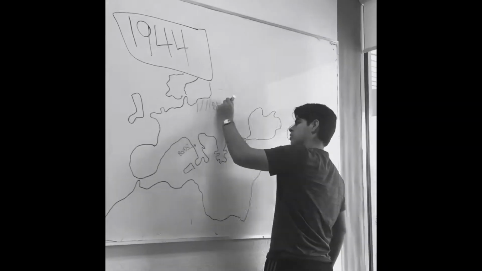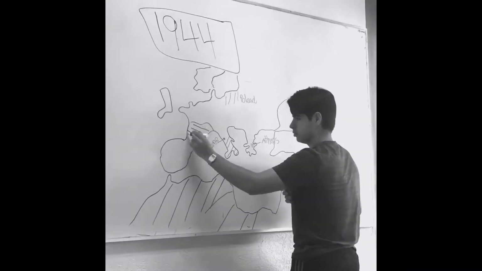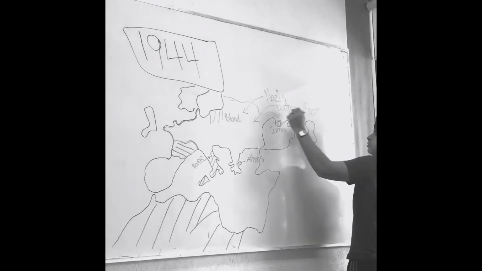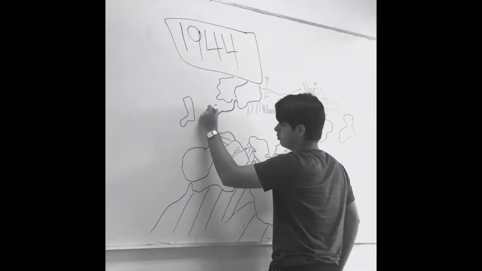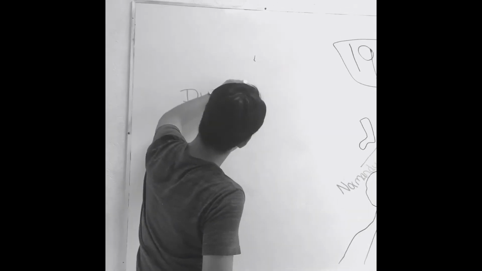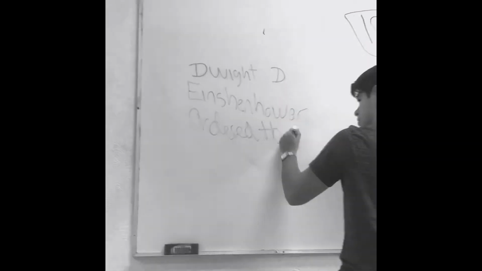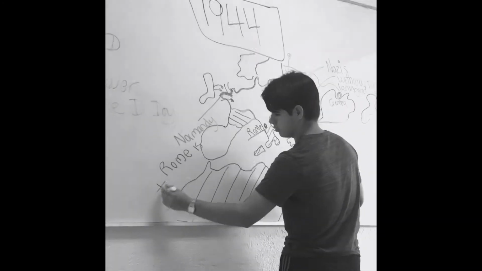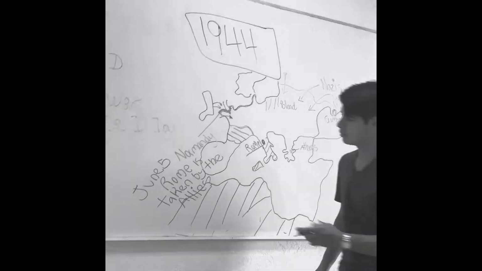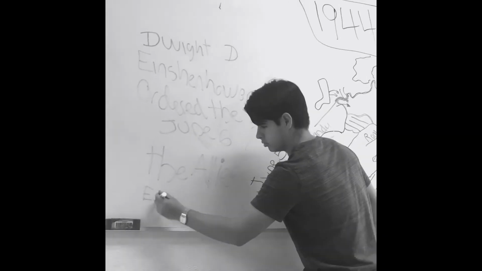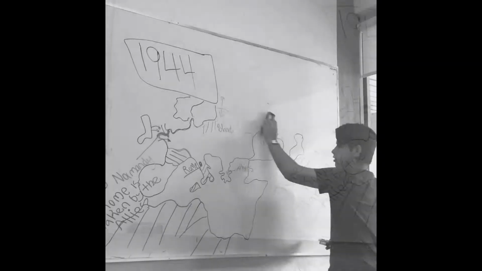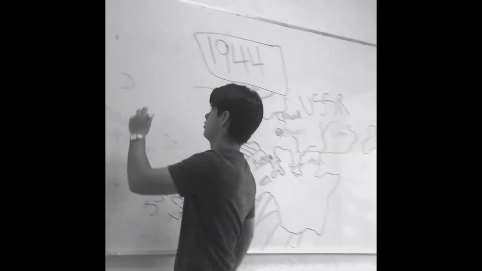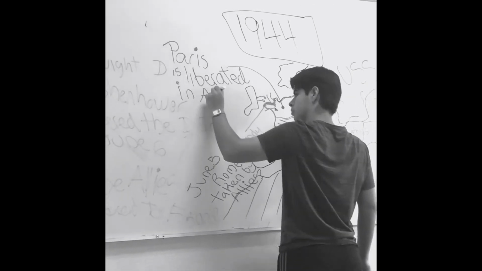1944. Leningrad is released by the USSR and Germans are surrounded in Crimea. On June 5, the Allies enter Rome, and on June 6, the Allies enter France during D-Day. This day was the biggest operation of World War II and also one of the bloodiest battles. Operation Bagration begins. This was the summer offensive of the USSR. The Allies start moving to the south and liberate Paris in August. The Allies liberate Athens in September, and the Soviets reach Budapest at the end of the year.